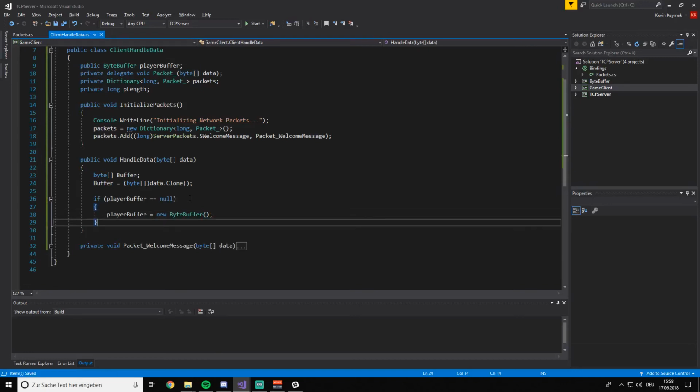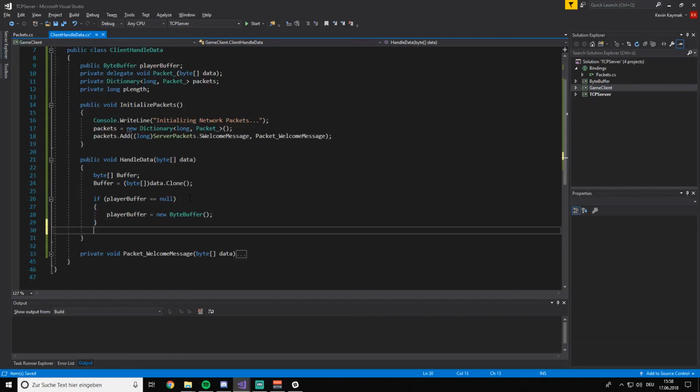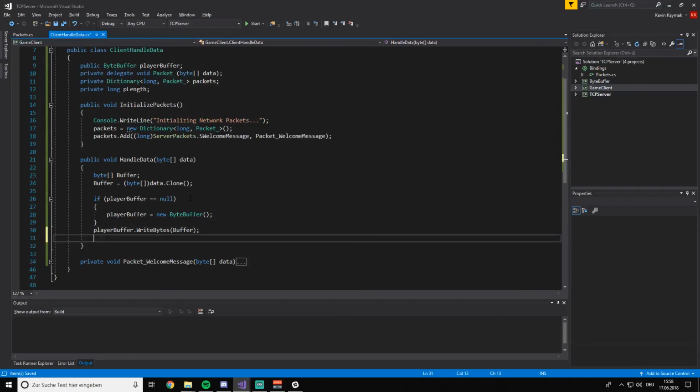And then we are actually writing down the packet, which has the packet length and the packet itself. Okay, as remember, we have a packet within a packet. So we can say playerBuffer.writeBytes our buffer. Now we need to make a few checks to make sure the packet is the actual packet and not a fake thing to flood the server or something like that.